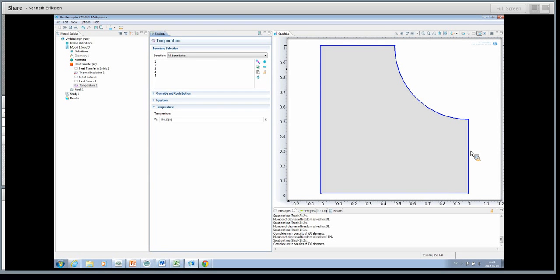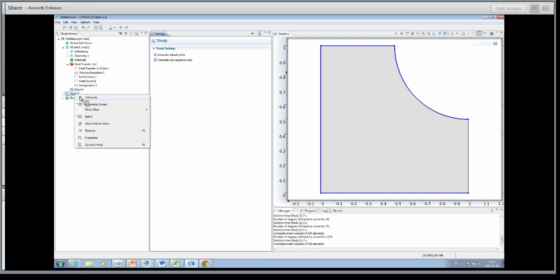So then I've picked 4 pieces of the boundary, and on these pieces I would like to specify a condition on the temperature looking like this. Temperature capital T is T0, and I specify T0 here, in this case to be 0. Now all specifications of the problem are made, and I can proceed to compute the solution. So I right click on study and left click on compute, and hopefully then I would get a graph of the solution popping up now.